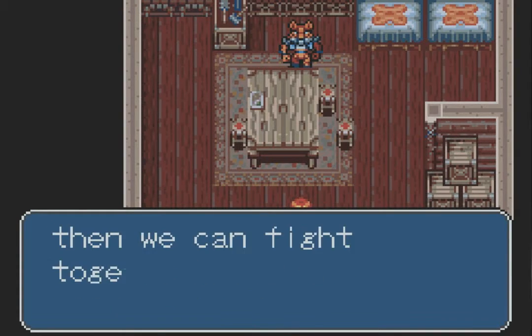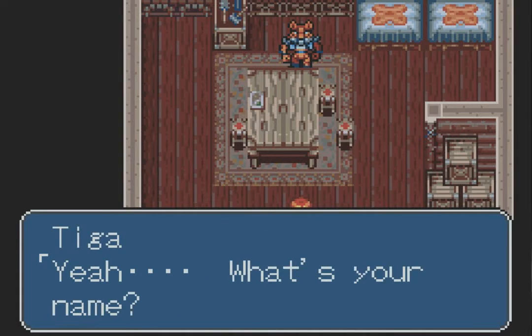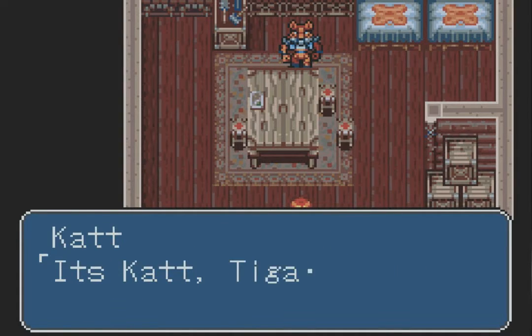When we bring the sponsor back, then we can fight together. Yeah. What's your name? It's Kat.